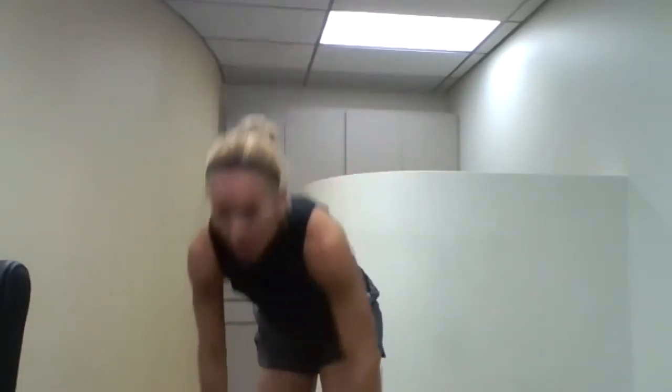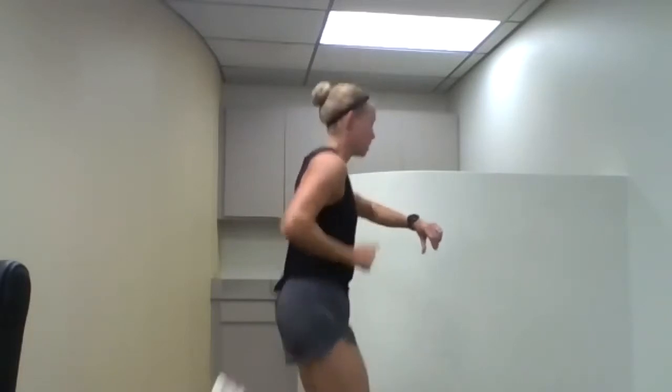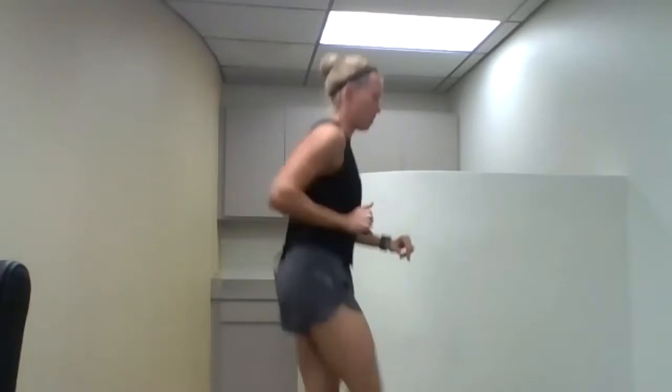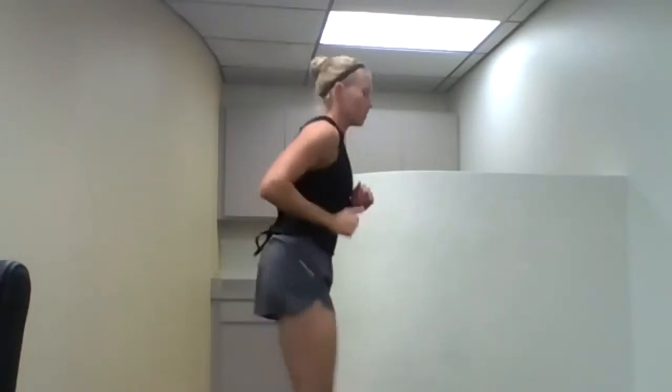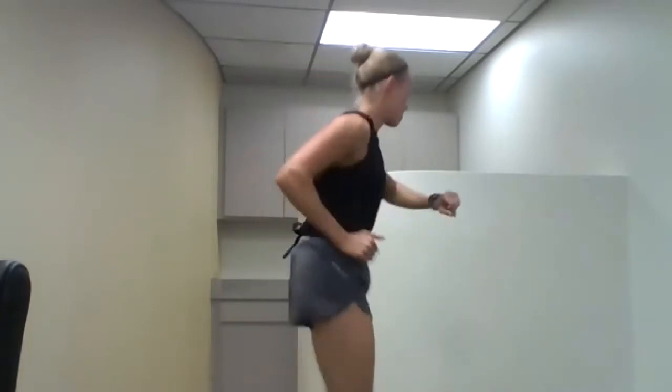Okay, and then you can put those weights down. We're going to go right into 30 seconds of butt kickers. So instead of the high knees where your knees are coming up, with butt kickers you're going to try to kick your butt. You can also walk it out. But the main point here is that we're moving. Arms moving too. I was being lazy, keeping them at my side.